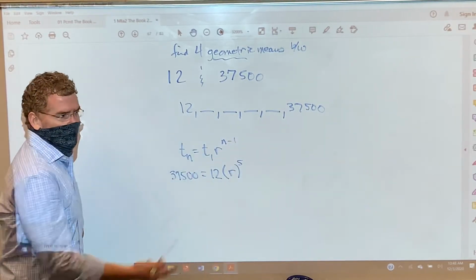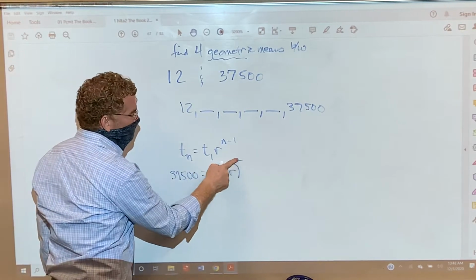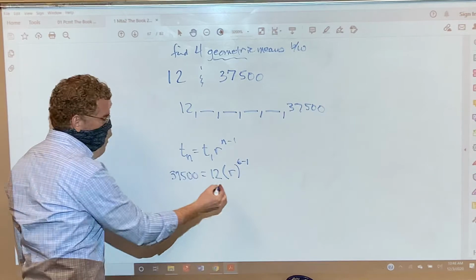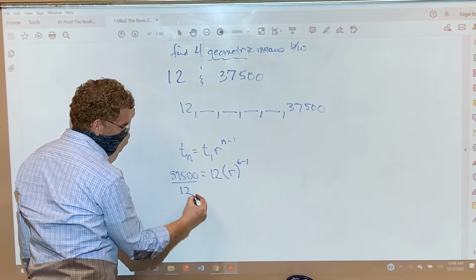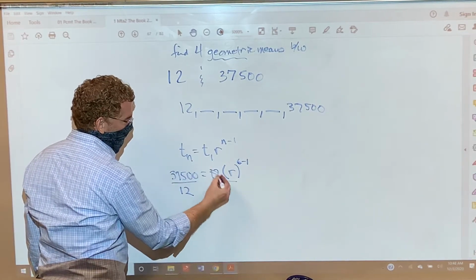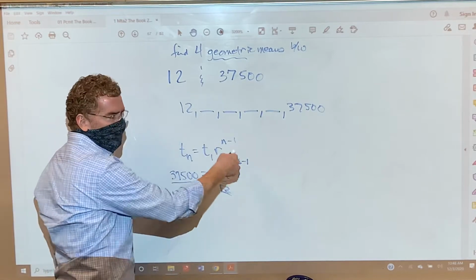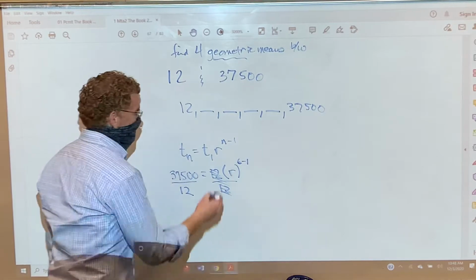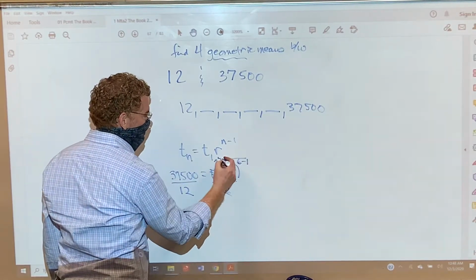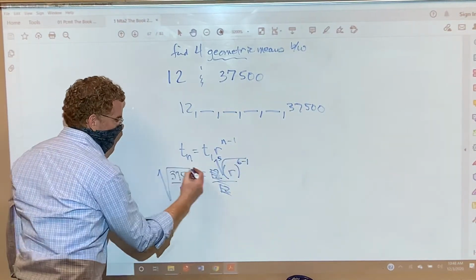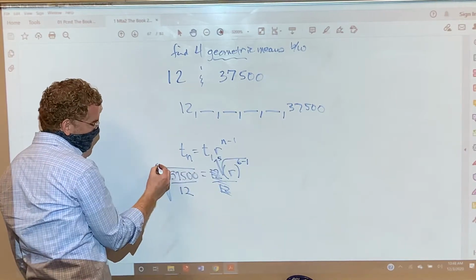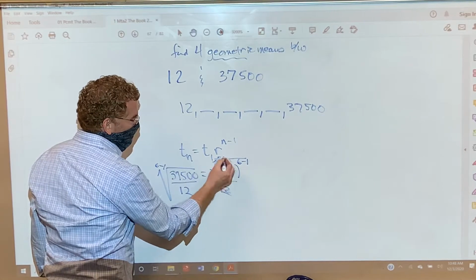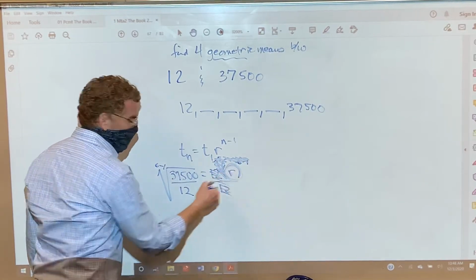Right? And then I could solve, but if you watch the math, I'm not even going to put the 5 there, I'm going to leave a 6 minus 1. What you do to find the ratio is you divide by 12, right? And that gets rid of that. And then how do I get rid of a 5th power? I 5th rooted. So I would have 5th rooted this, and the 5th root really came from that 6 minus 1. And that gets rid of your root and leaves you with just the ratio, right?